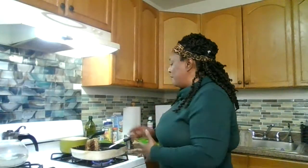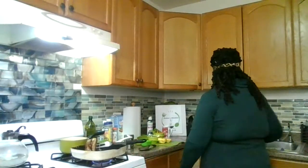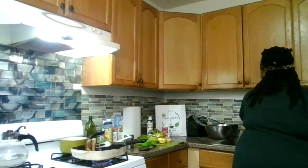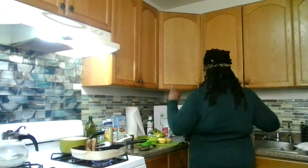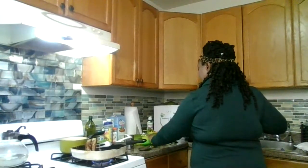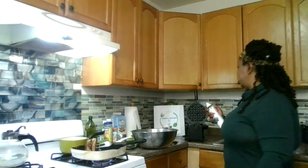All right, guys. So now that my tuna steaks are almost ready, I'm going to start making my waffles. Let me wash my hands again. Oops, I didn't remember that this thing is hot. Okay, guys, so I'm going to be spraying my waffle maker with some grapeseed oil so my waffles don't stick.